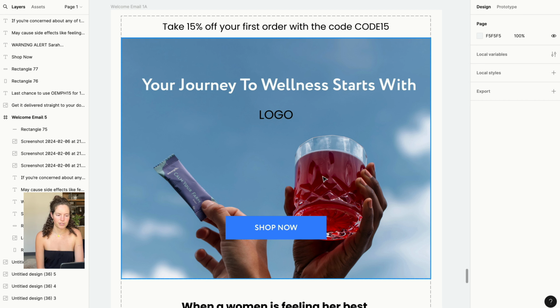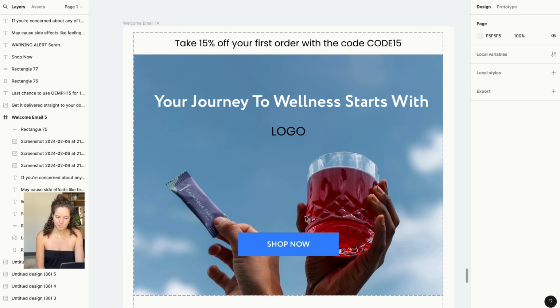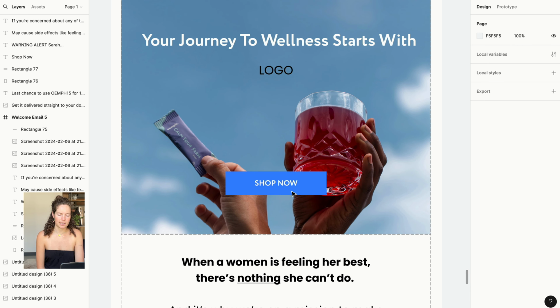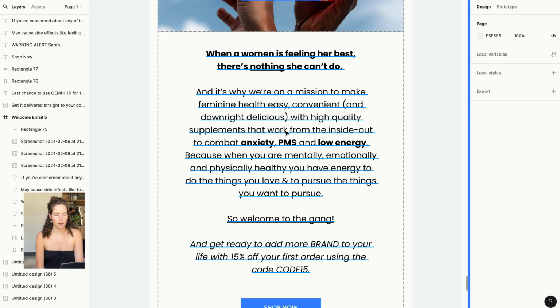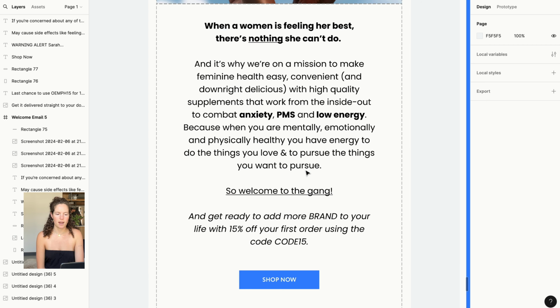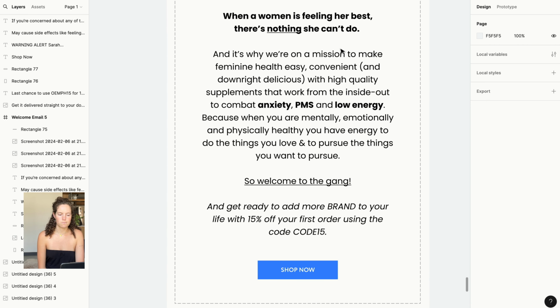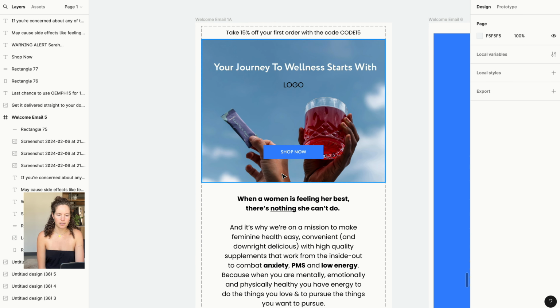And then I always like to include a banner right at the top because it makes it clear that there's a discount code. And then we do a little bit of storytelling, pulling out the key pain points that this brand is solving, and welcoming people. So keep this email quite simple and clean, nice image, and quite clear calls to action throughout.